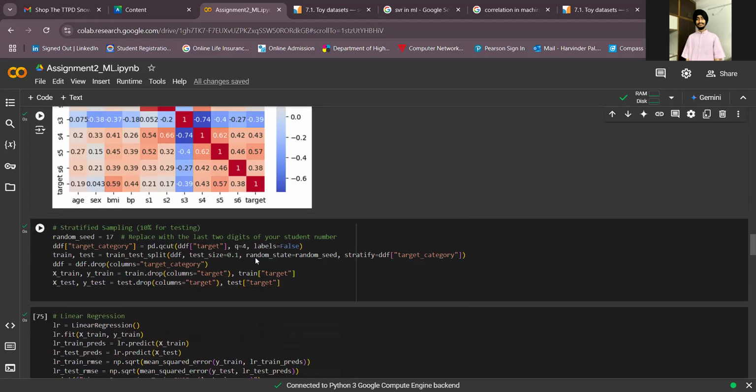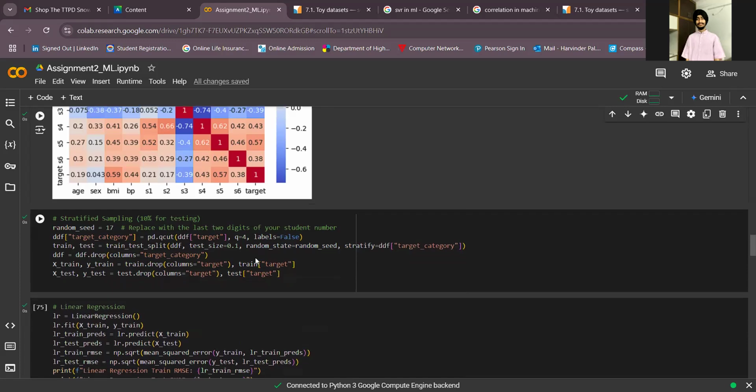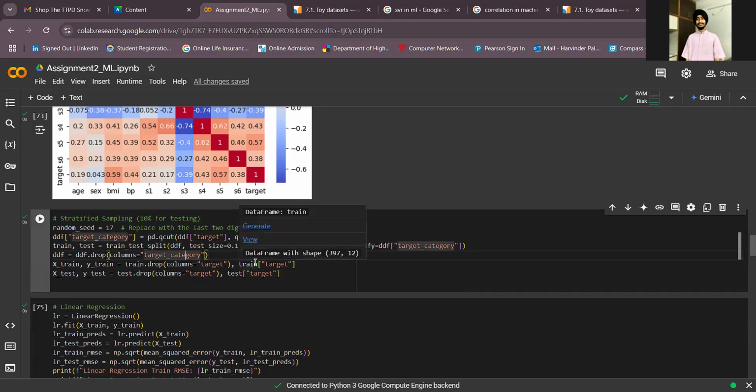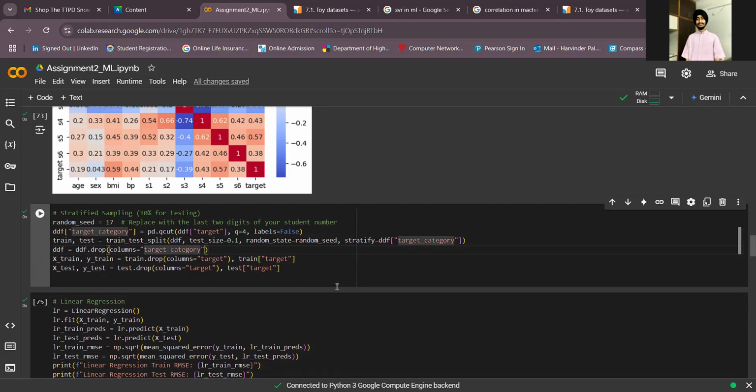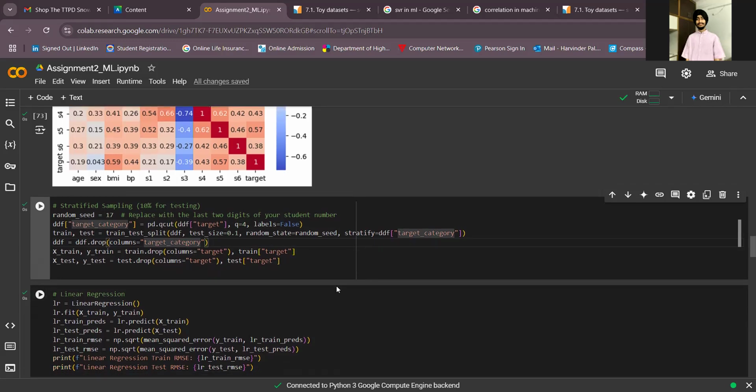After that, we did stratified random sampling. It was performed by dividing the target variable into 4 quartile-based categories using pd.qcut. After that, we reserved the testing data to 10%, ensuring the distribution of the target variable remains consistent between the train and the test sets.